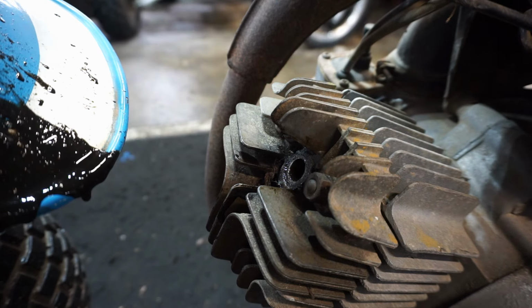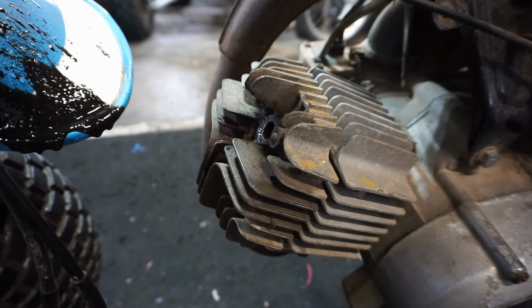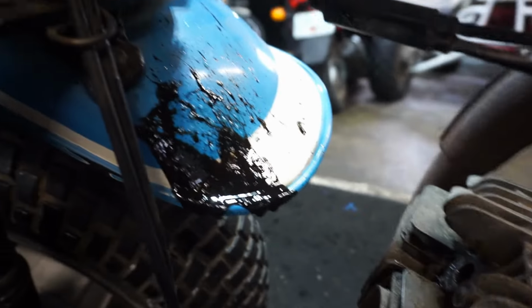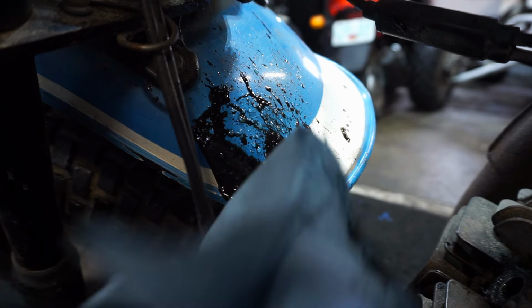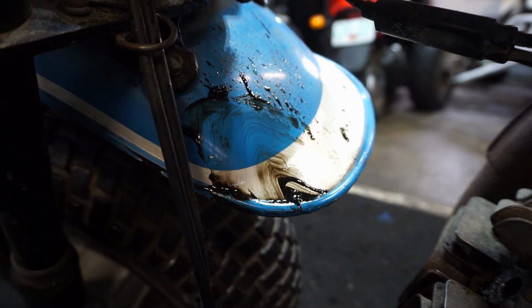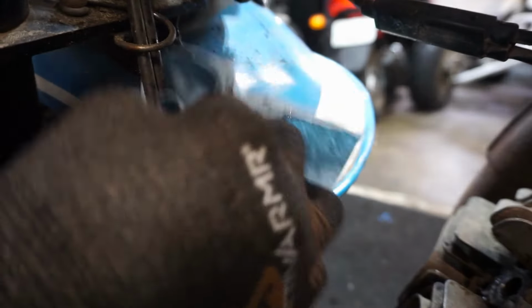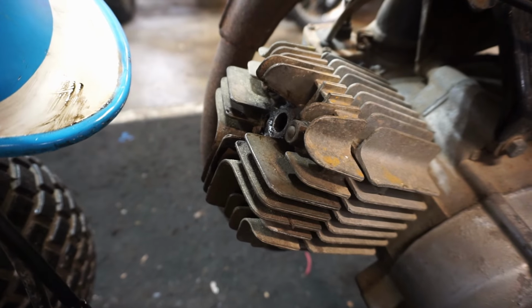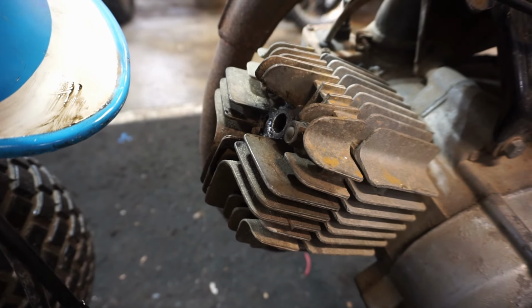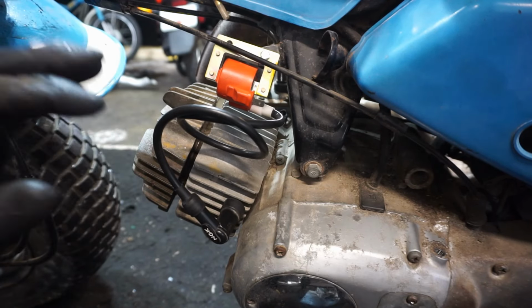That is really weird. So once it builds compression, it just pushes out all the oil. So, I mean, look at that. It looks like there's water in there as well. Any metal shavings? Doesn't look like any metal shavings. But it pukes out a ton of oil. Doesn't make any sense.